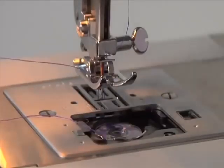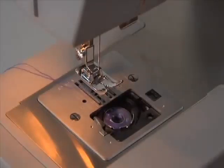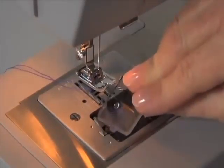If your bobbin thread doesn't want to pull up through this hole on your machine, make sure the bobbin thread isn't caught. After pulling up the bobbin thread, place both threads under the presser foot toward the back and replace the bobbin cover.